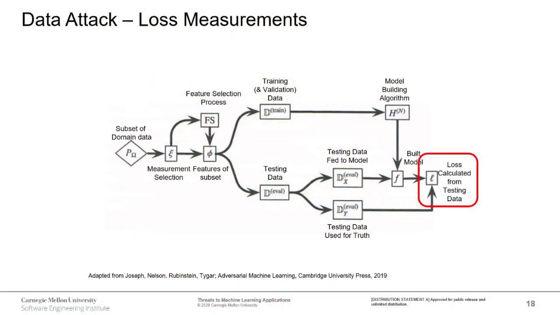And finally, there's the loss calculated. The way that you understand whether a model has been adequately trained or not, you take a look at the result of the training data, that is, what it thought were bananas and oranges. You then take a look at the testing for which you have the truth, right? That's part of the testing data. And you ask, how close was the testing data that you fed in? I fed in all these oranges, did it label them all oranges? I fed in all this testing data of bananas, did it label them all as bananas? If so, then you have a very small error, and you say that's a very well-trained model. If it doesn't match, you say the model is not well-trained, and you have to go back and figure out a better way to train the model with different algorithms, different data, different features, and so on.